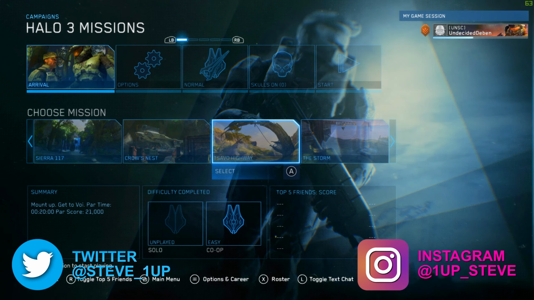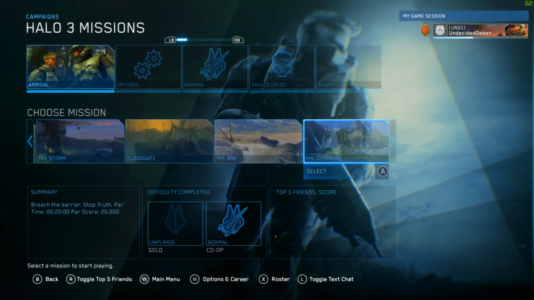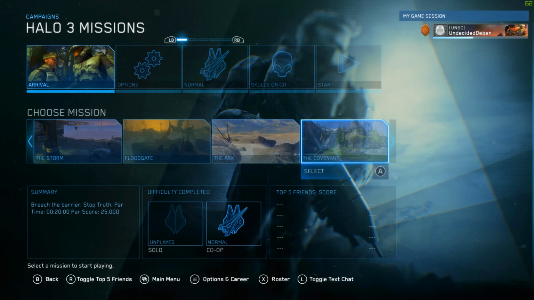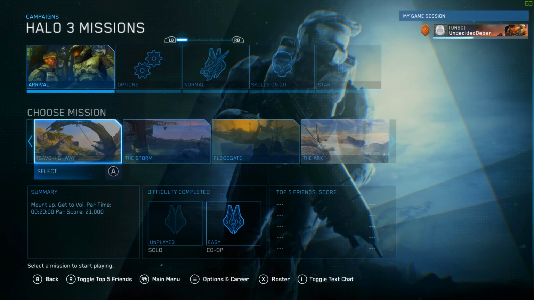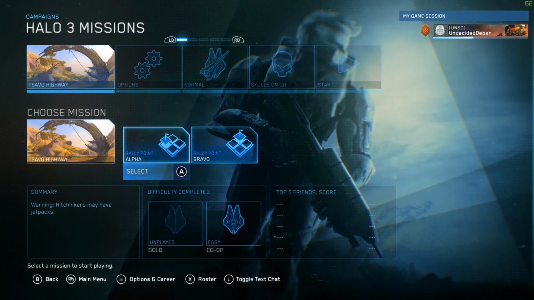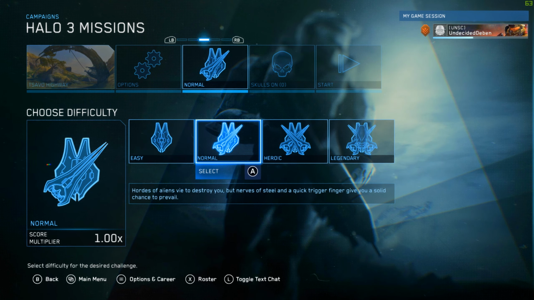So this just launched today. I played with the Fireflight, and I did Sierra 117 with that. And then I actually did the Covenant with that as well. But I actually want to hop in on Tsavo Highway here, which is one of my favorite missions with the game, and start this. Now, if it looks different, I'm just going to do normal on this.